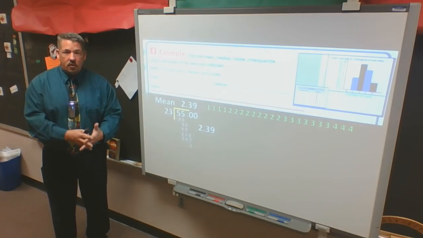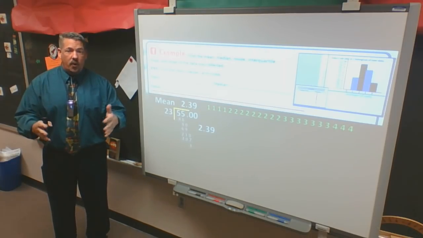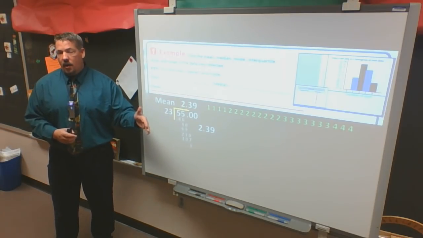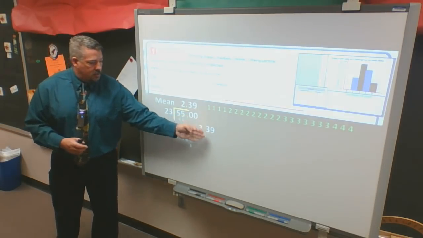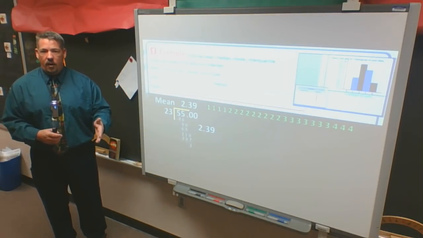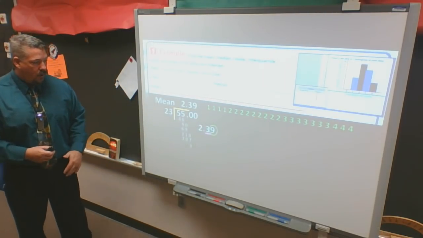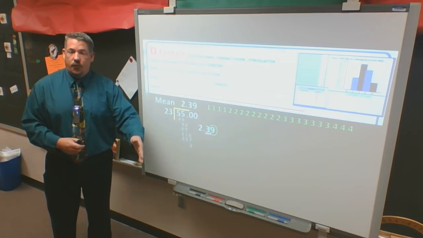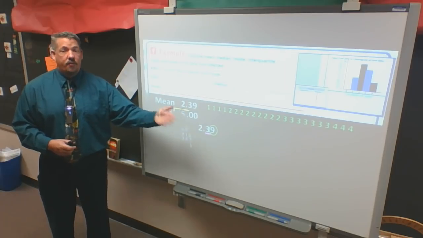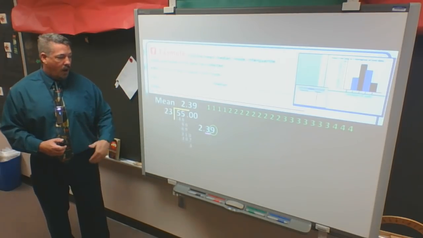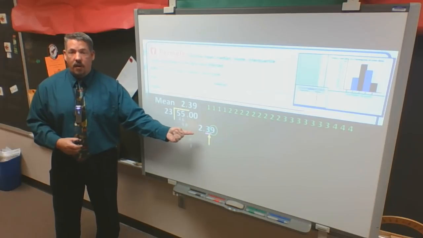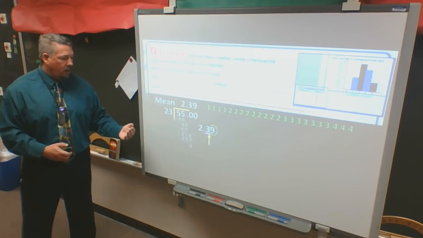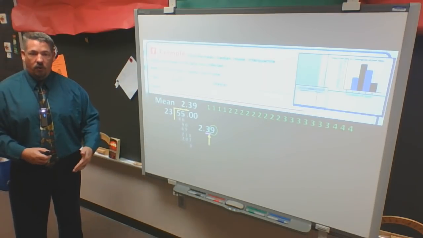That takes us back to the first month of school, which we're going to be reviewing here in a couple of weeks once we get through chapter 6. With 2.39, I'm going to round to my 10th position, which is the 3. The indicator is to the right, so this tells me how to round the 3. 0 through 4 tells me to stay the same. 5 through 9 tells me to round up. So I'm going to change my 3 into a 4, and everything in front of it stays the same. So our mean is going to be written as 2.4.